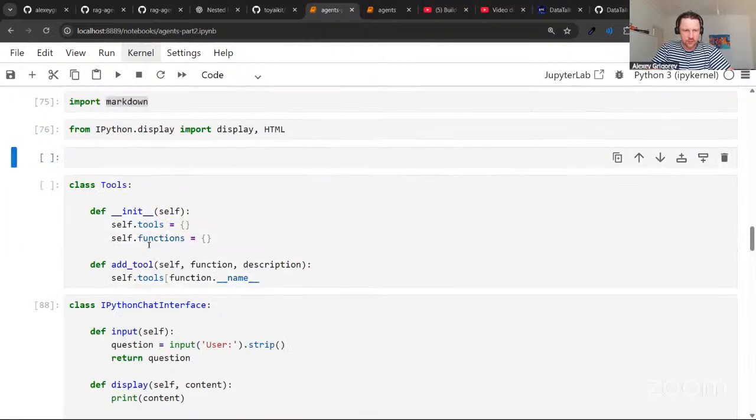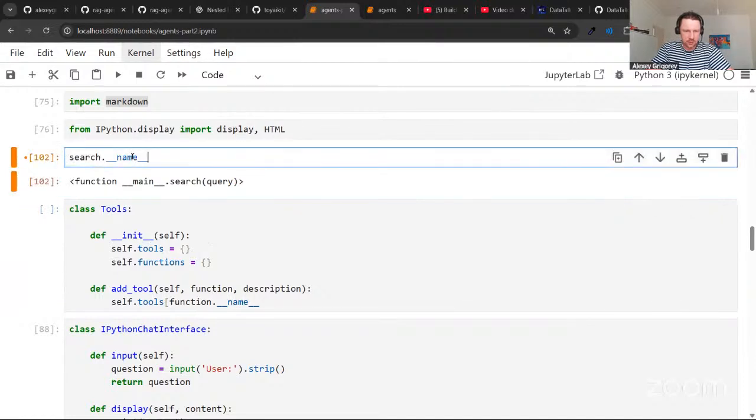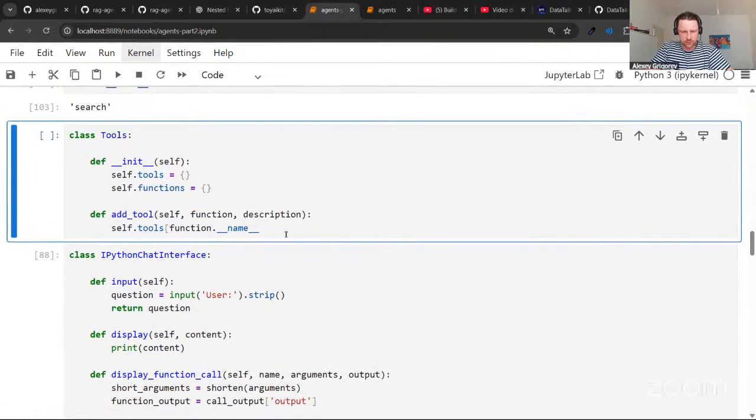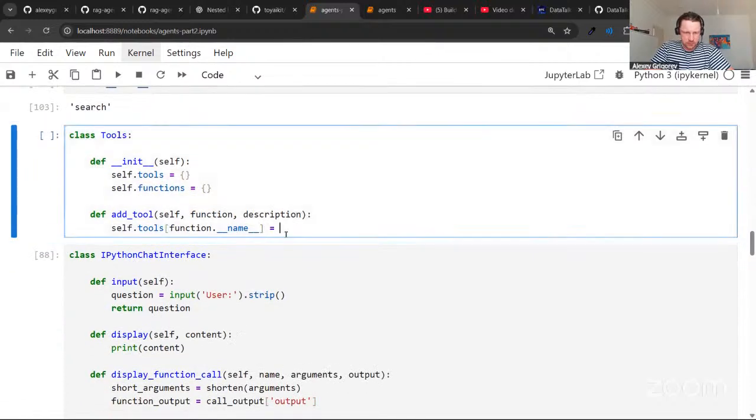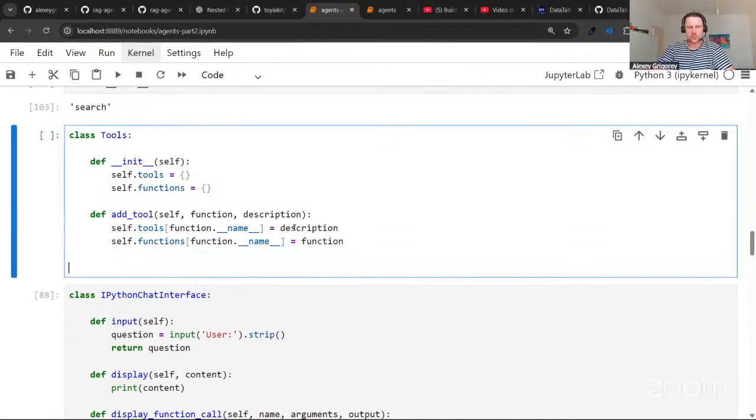So this is how we can refer. So let's say we have search function, and if we do name, we get the name of this function. So this will be our description and self functions. Then again, we will do something like that, but put the actual function. So we can use it later for invoking function.